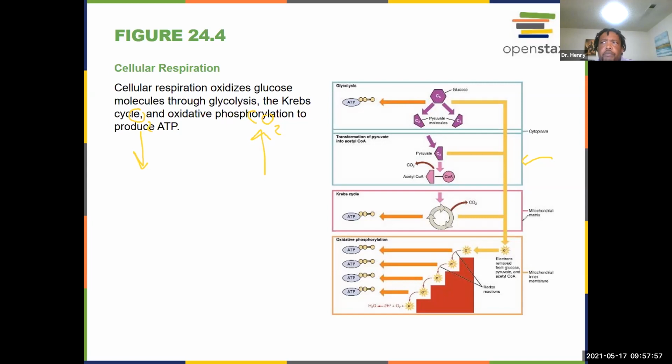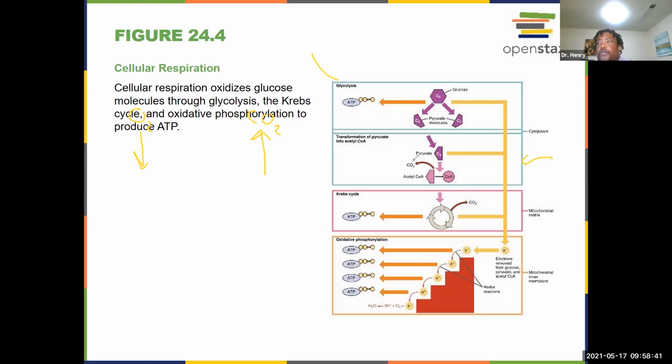Now let me go through this process. We're going to go through it in a lot of detail because this is really the nitty gritty of physiology, right? That very first step is called glycolysis. Glycolysis is the breaking down of that 6 carbon sugar ring to basically 3 carbon sugars. We call that 3 carbon sugar a pyruvate, okay? That pyruvate molecule then gets changed to acetyl-CoA. So it carries that CoA factor. During that process, we have a release of carbon dioxide. Okay, with me so far?